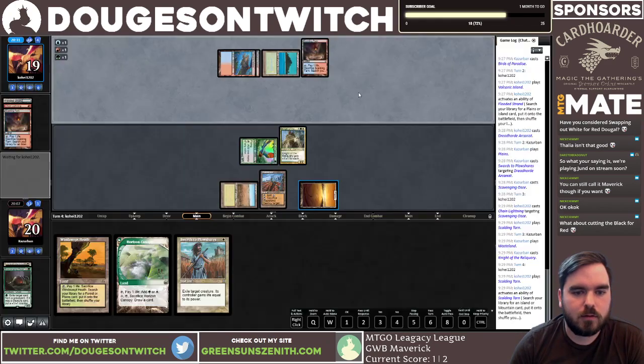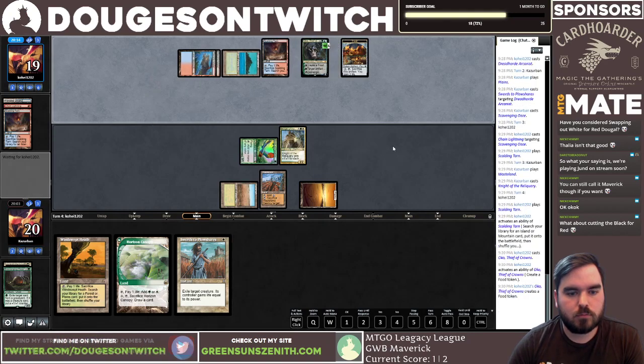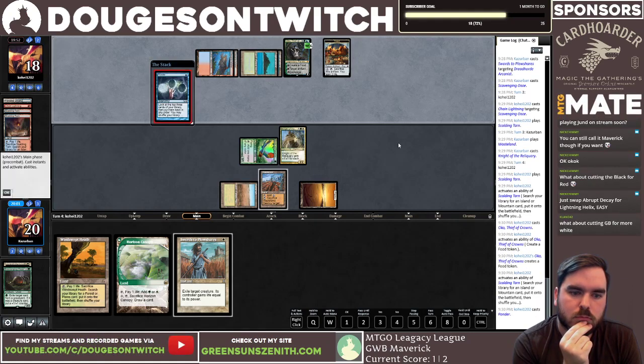Oof, okay. Okay. Wonder what they do here. Make a food. Okay. Wonder if they're going for Bolt now. No, 2-4. Ponder. Okay.